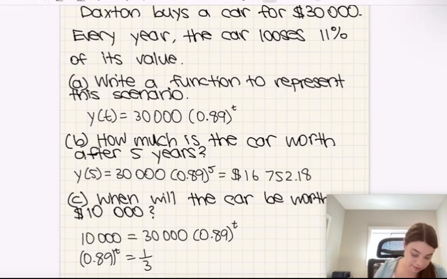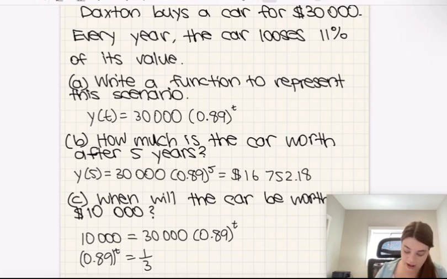And as it turns out, if we do an estimation here, we're going to get about somewhere between 9 and 10. I would say slightly closer to 10 years, but not quite, right? About 9.7 or so, right? 0.89 to the power of 9.7 years is not quite on the money, but very, very close. So we can go with that, or maybe 9.8 would be even closer.